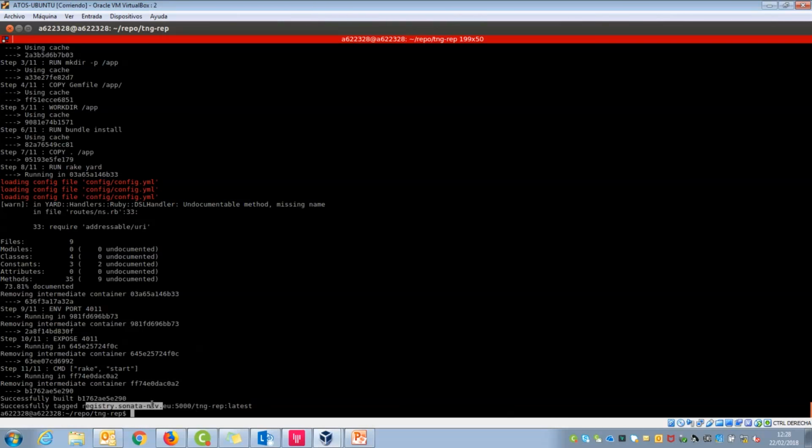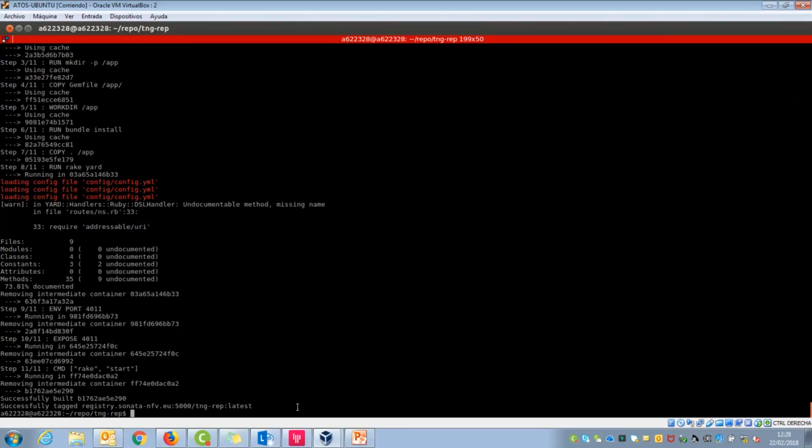No. This is the name that you are putting in this step for your container. So this is basically a name. You can put here whatever you want. But in the pipeline, you will need to put exactly this name, because it will be the name of your container for the CI/CD pipeline. In your local, you can build with the name that you want, but for the Jenkins, you will need to build with this name. So I understand that, in this case, your name is tng-rep, my name is tng policy manager, let's say.